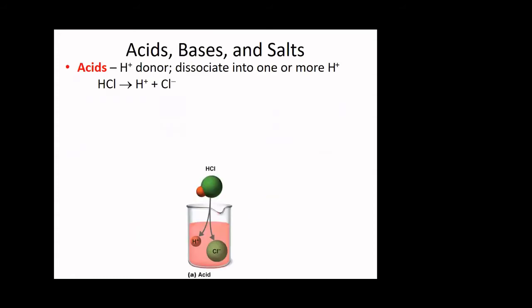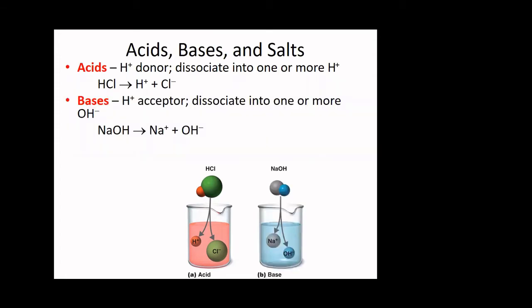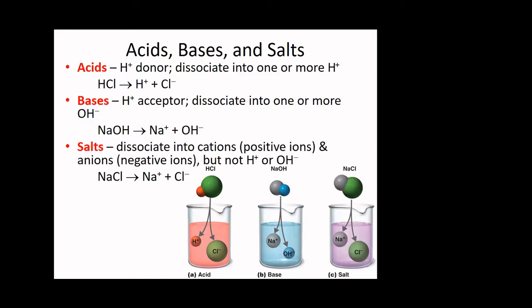When you have a solution that's a liquid, you either have an acidic or basic or neutral solution, right? So if your solution is acidic, it's going to have lots of little hydrogen ions floating around in it. If it's basic, you're going to have lots of little hydroxide or OH ions floating around in it. Okay? And then salts are essentially solutions of things that are not H or OH.